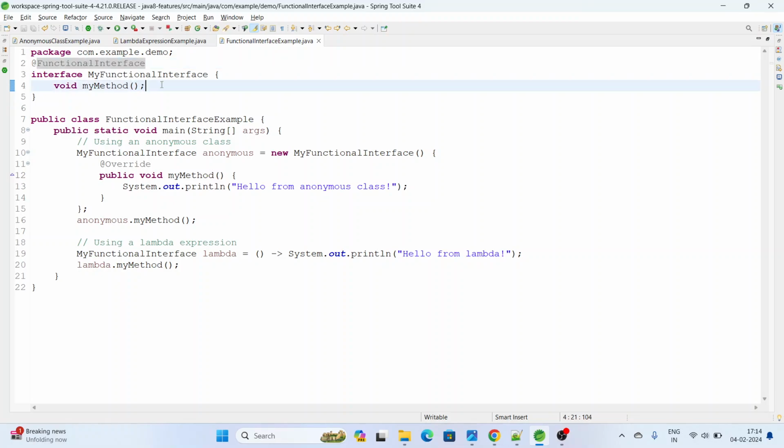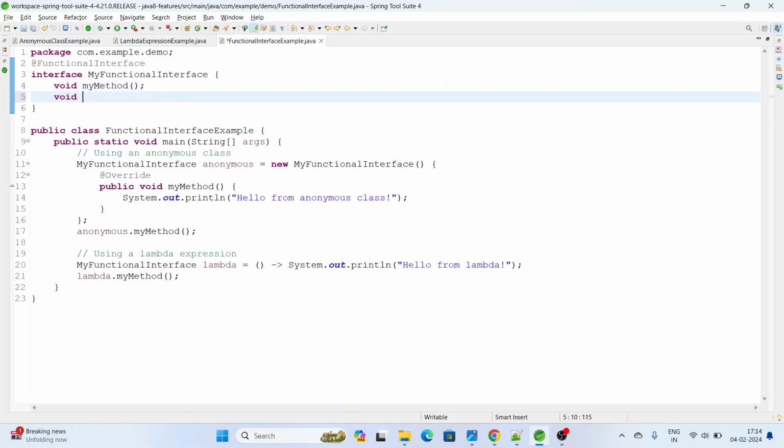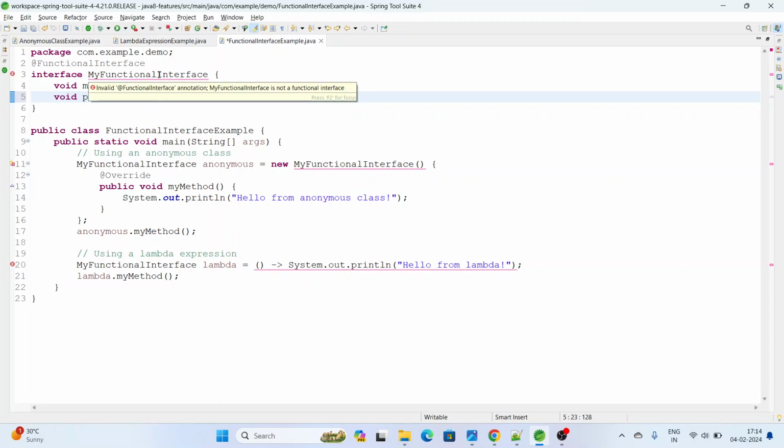Because suppose somebody adds another method, say printHello. Here you can see this is giving an error, because a functional interface can have only one abstract method. It cannot have more than one abstract method.